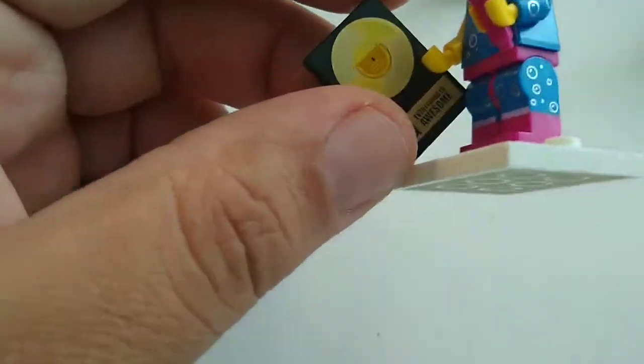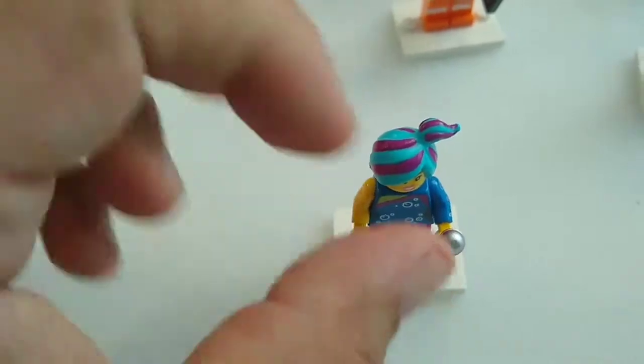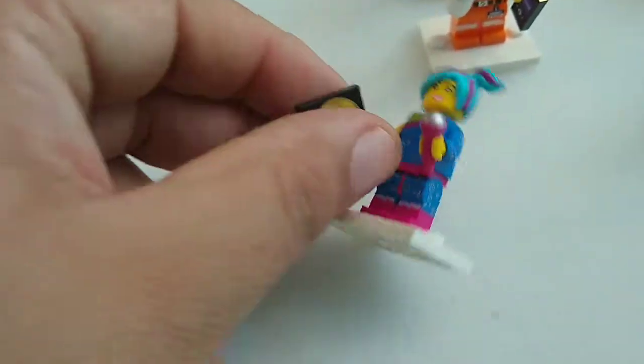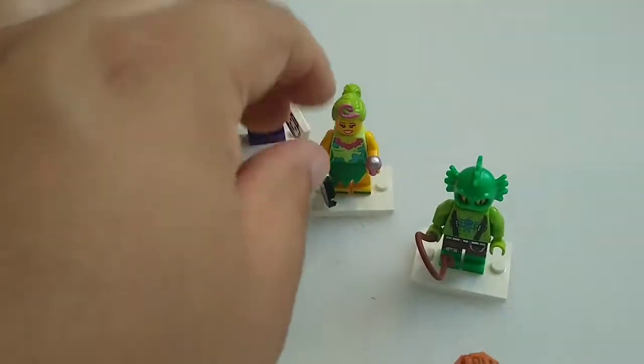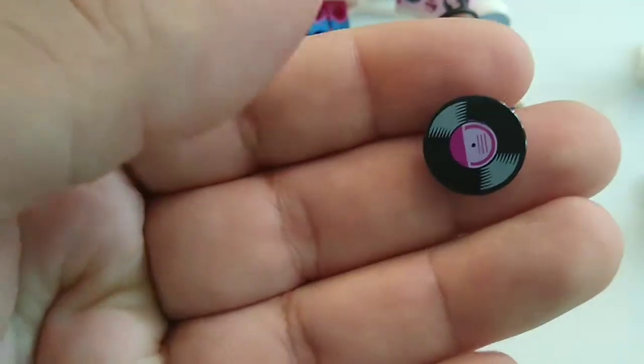And what do we have here? Wild Style. Okay, yes. So she's the only one with a 2x3 brick, so you'll find that one immediately. You'll know it's her. That's the only way you can tell the difference, because you'll find all these little mics, but you got to feel for the little object that they're holding. And that's why it makes this hula girl the easiest, because she's the only one with a circular one. So feel for this little guy, and you'll know you found the right one, the record.